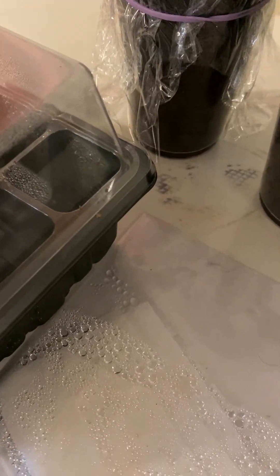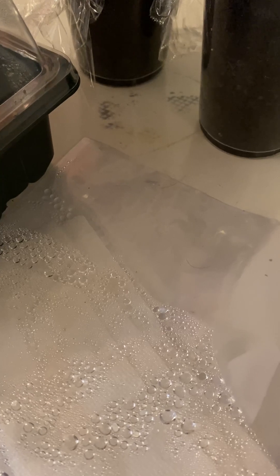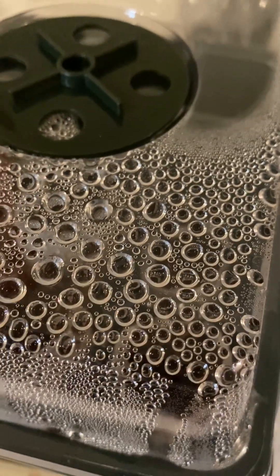This is my method for getting seeds to germinate. I either use a wet paper towel and ziploc bag method — wet the paper towel, put it in the ziploc bag, and put it on the top of my fridge — or I use the miniature greenhouse method. These haven't sprouted yet but I'm anticipating they will soon.